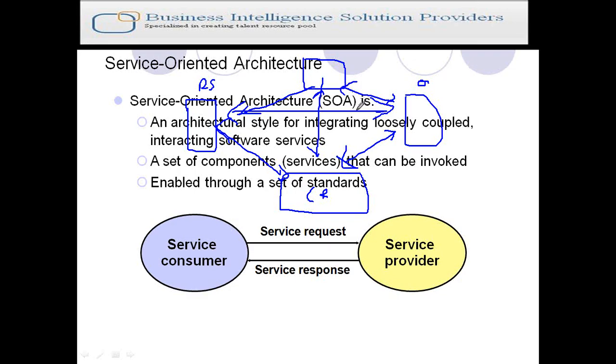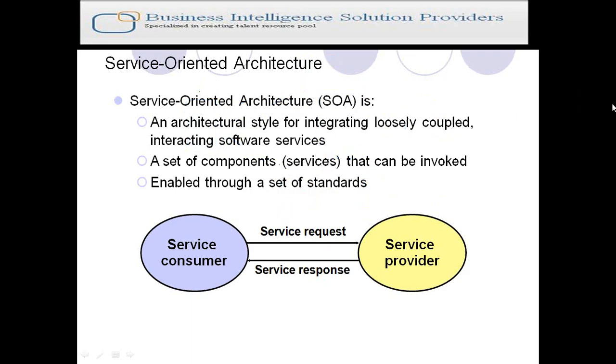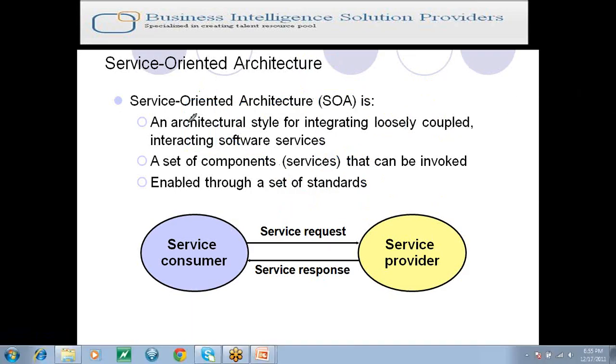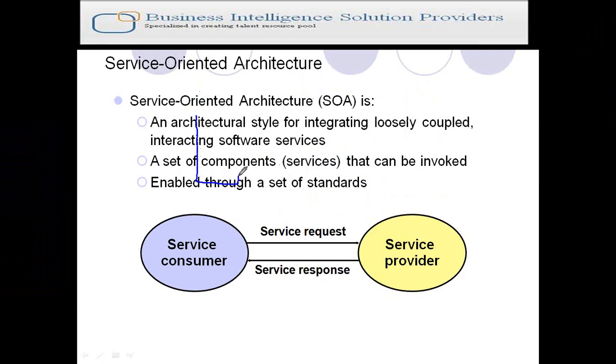It's pretty bad. The maintenance costs started increasing, obviously, and adding to that, tomorrow I might want to move away from Siebel because I have a new system called Salesforce. I can't do that easily. This is a big change for my organization, and I have to put in a lot of money. So in these cases, SOA came to the rescue, and they said, let the systems be like this.